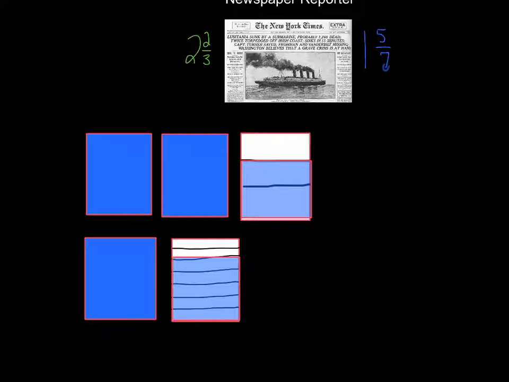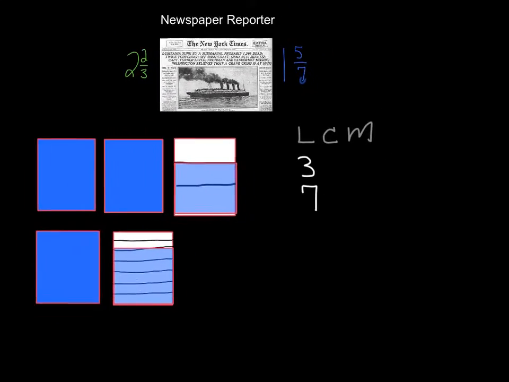Now, the first thing we got to remember is that you always have to have common denominators, and 3 and 7 are not common. So I got to look for my LCM, and I'm going to do that right here. My LCM stands for my least common multiple. Now, for my least common multiple, I'm going to start with my 3 here and my 7 here. Now, I've got that from this fraction here, my 3, and this fraction here, my 7, the denominators from each of them. And I'm going to start off by counting by 3s.